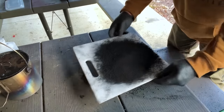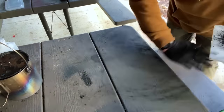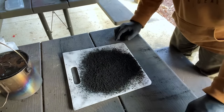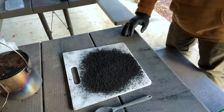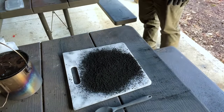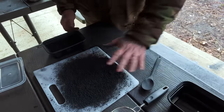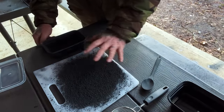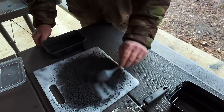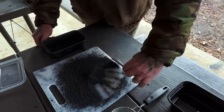We should have a pretty consistent batch now, and we just need to let that dry completely. That may take 24 hours. We can set it directly in the sun and it won't matter. So we granulated our powder and let it dry overnight to let the alcohol evaporate. Now we should have a good powder that's all nice and dry. What we want to do now is go through and refine the grading of this powder — get rid of any dust — and only keep the good powder.